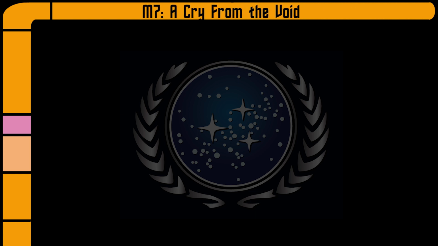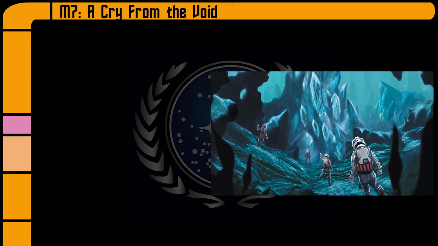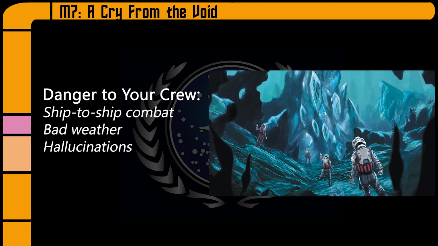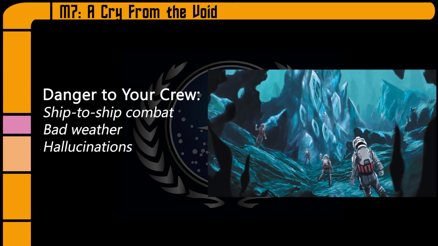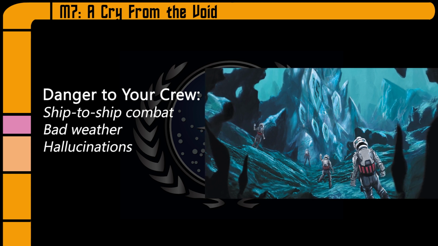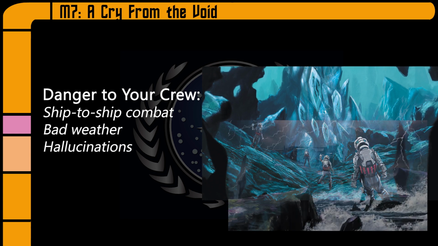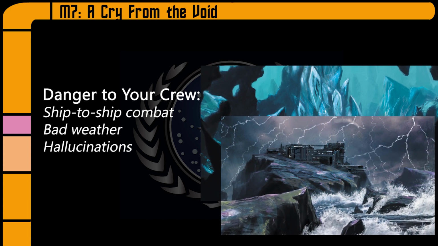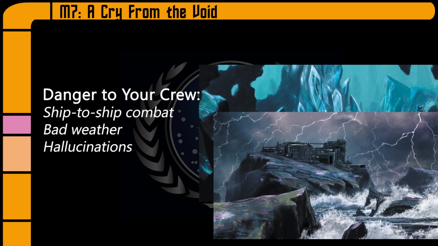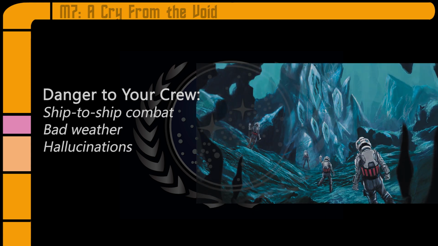Mission 7, Cry from the Void. Your ship is struck by a huge energy wave while also receiving a mysterious distress signal. Following the source of the signal, the crew discovers Abasa 7, a bizarre crystalline planet rich with deuterium that is virtually untouched, save for a Ferengi miner and her huge private mining operation. The crew has to investigate both the source of the distress signal and the Ferengi's operation.